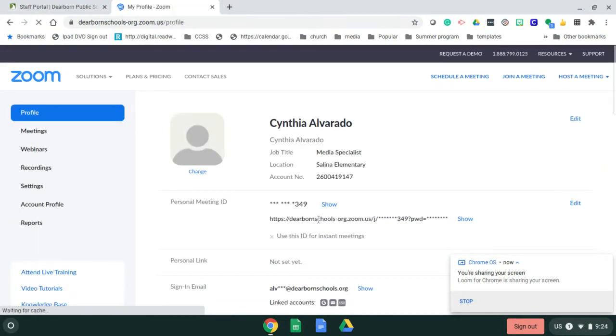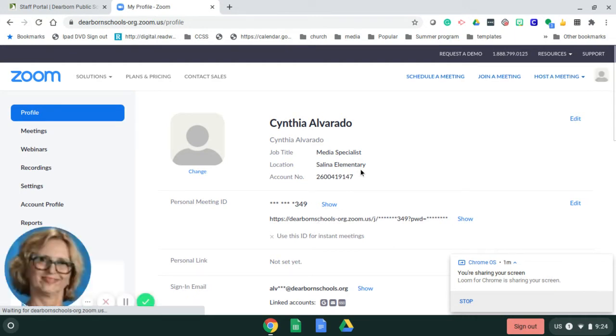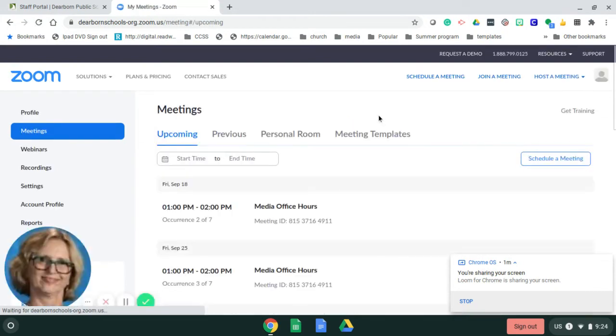Now, depending on what computer you're on and whether you've already signed in, it might ask you to sign in again with your Google account, which is normal, and you should just do that. Now, what we're going to do is look at meetings, because hopefully you have made your recurring meeting with no fixed time like we talked about. So you have a meeting where your kids go every day when you meet them.